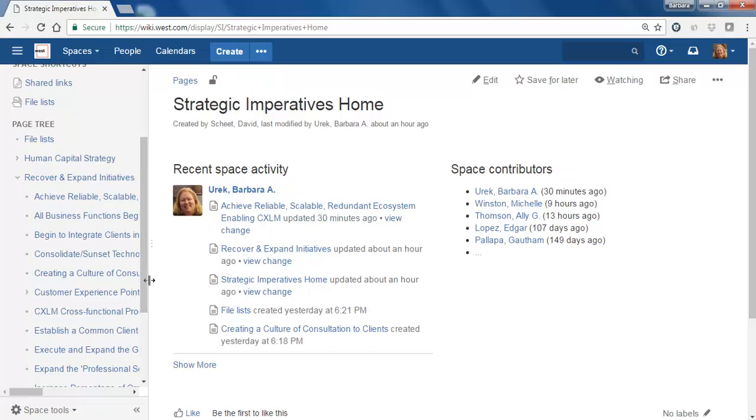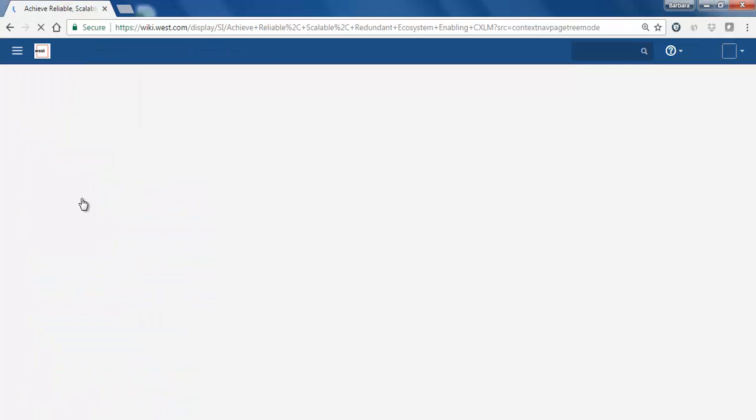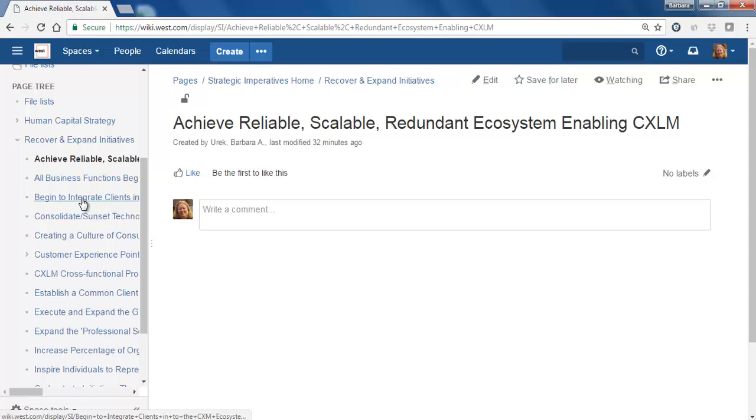So let me demonstrate now how to add a document to one of these subspaces. For this example, I'm just going to click on the top one. When you open the subspace, there's no content here, you just have the name of the subspace. You could actually click edit right here and start typing and adding content to it. But for the sake of actually just dragging and dropping files into this, that's actually pretty simple.